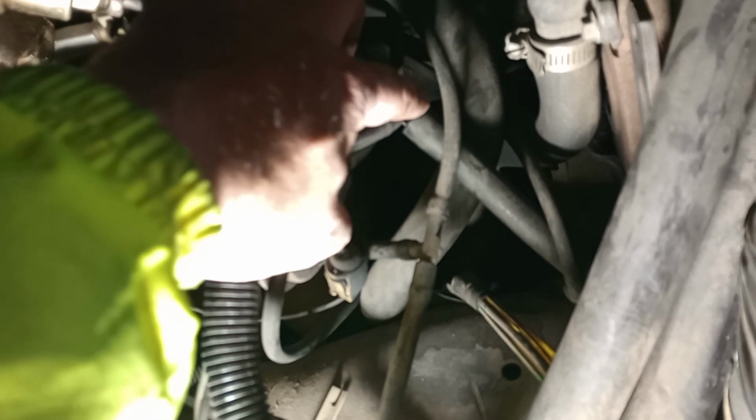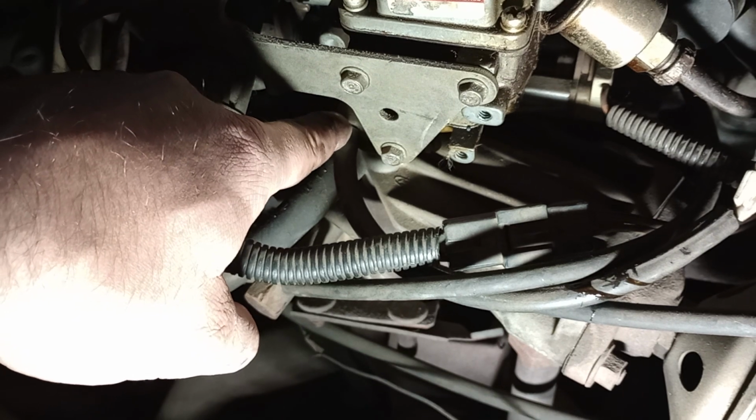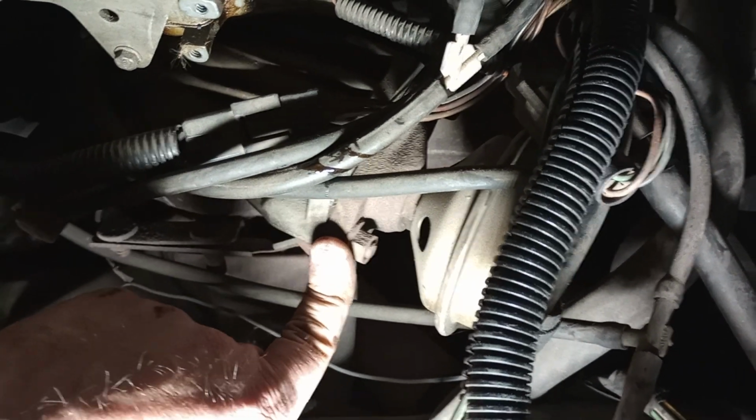Okay, coming off from here is another T-split. This runs all the way back underneath and up here to this T-block, a little solenoid looking thing, and then that runs right into the PCV valve. The PCV valve runs all the way up here into this base plate just underneath the carburetor, which also contains your brains, having not so brainy things going on.